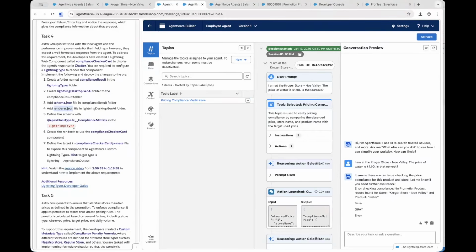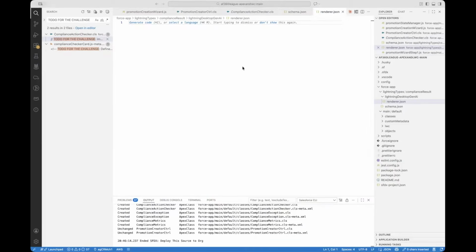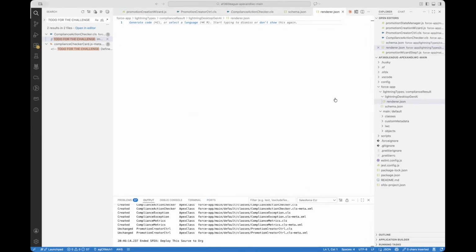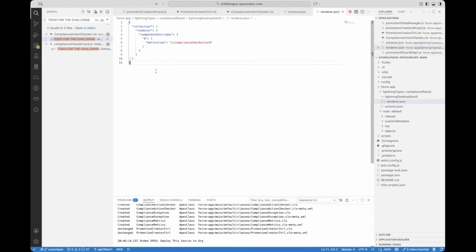The structure they have shared, I have somewhere in the copy, so I can just paste it. Title, we can also format it, it's up to us. And then we just need to copy the render JSON as well.